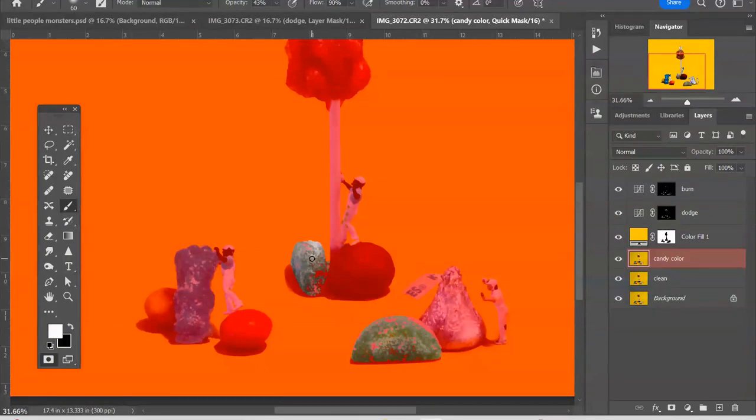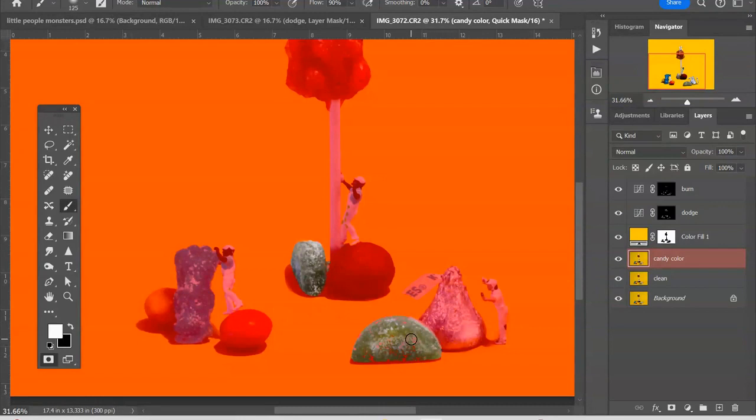I think I need to do white over black. I'm going to put my opacity at 100%, and I'm going to basically select my entire candy, making sure I'm only selecting the candy, not the shadow, not anything else, just the candy.